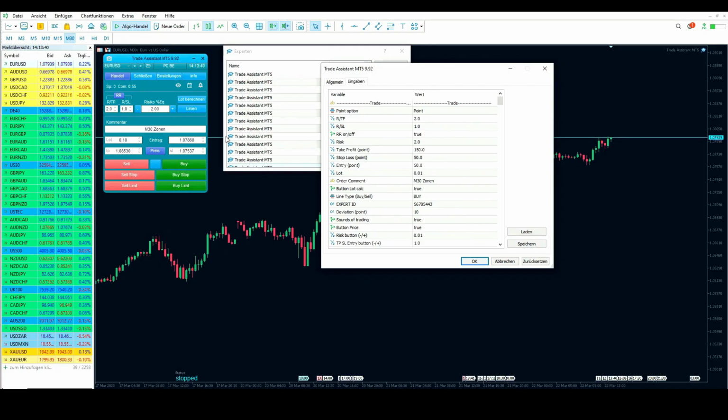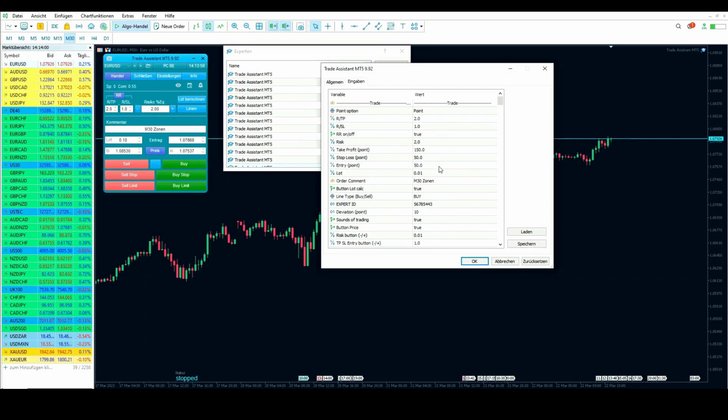Then you have the risk. This is what you set here, a 0.5, 1% or whatever it may be. You can enter take profit here, then it's take profit, SL and TP down here. If you're working with fixed points, you can enter that.